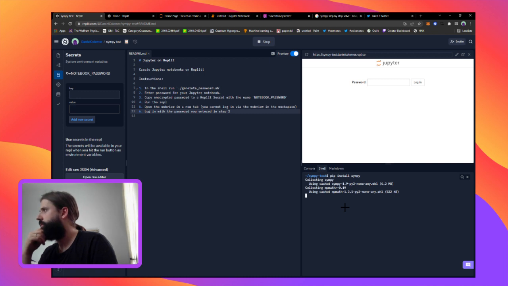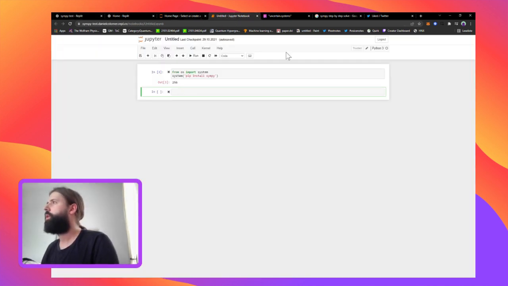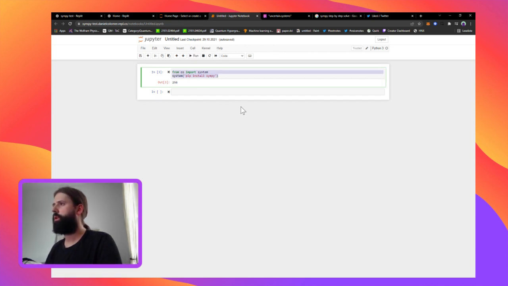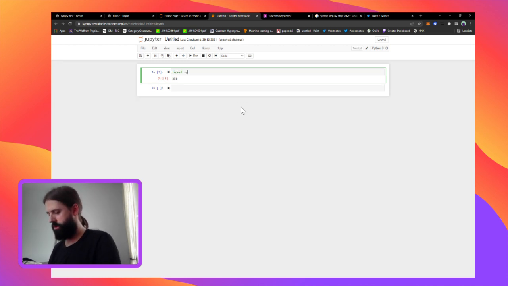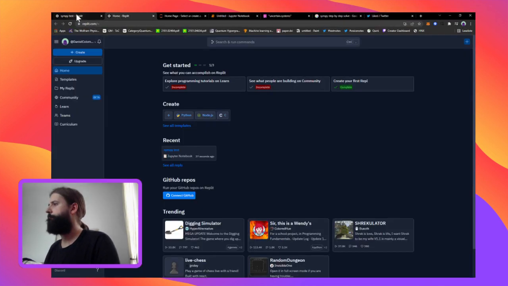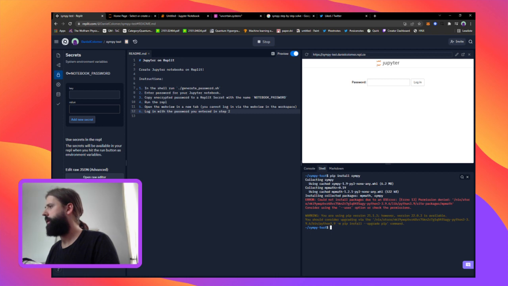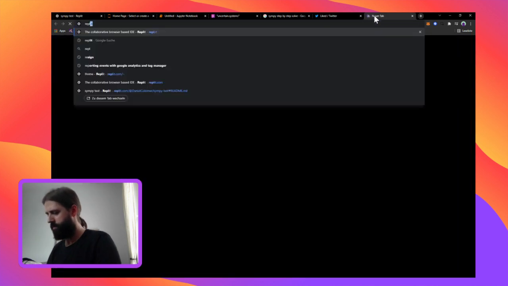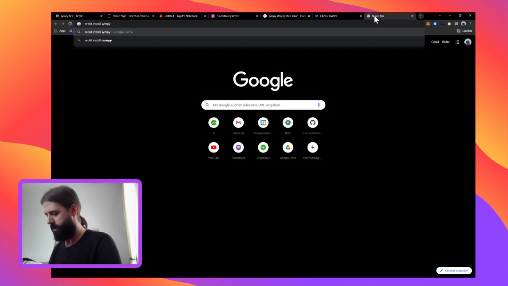Okay. And I should probably restart this, right? The kernel at least. It also failed. SymPy.